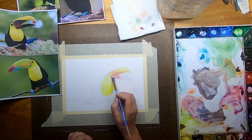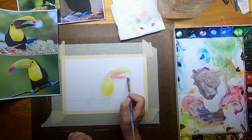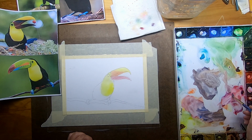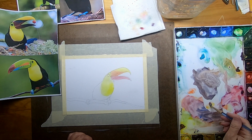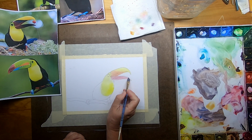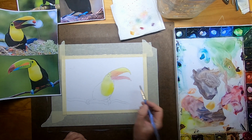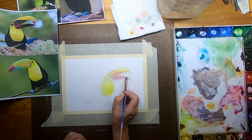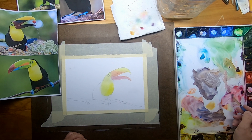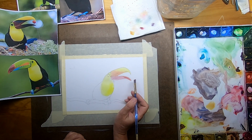And go back to painting my purpley red color on the lower portion of the bill. I will go ahead and take this opportunity to remind you, your eraser in watercolor is a clean, damp brush that you just tickle off color that you don't want on there. So if color got where it wasn't supposed to be, just tickle it back off there with a clean, damp brush. Now I'm putting a little bit of an orangey or mostly yellow color in that little lip sliver of a lip area that's the inside portion of the lower bill that we can see, because I think that'll look good and it'll help delineate it and separate it from the bottom portion of the bill.